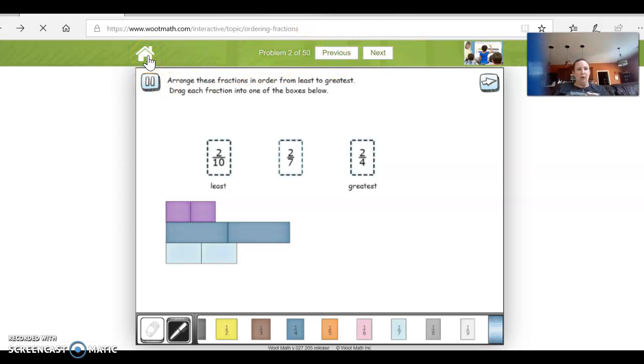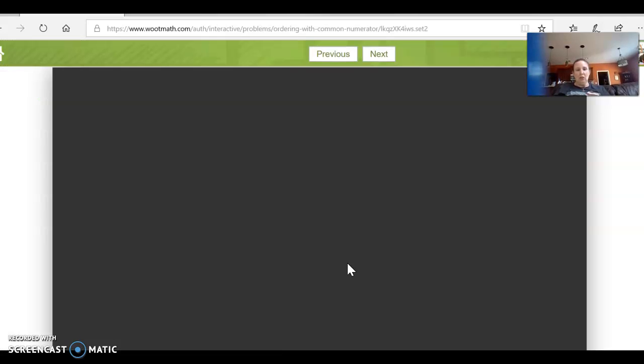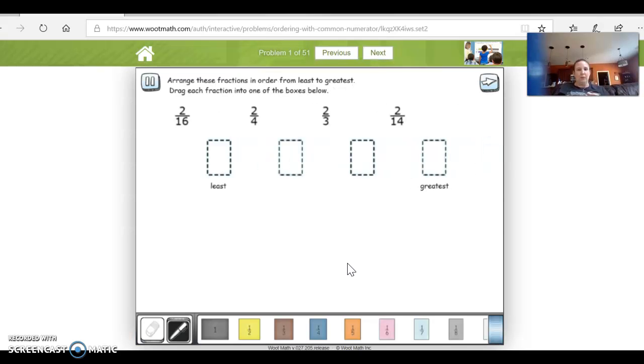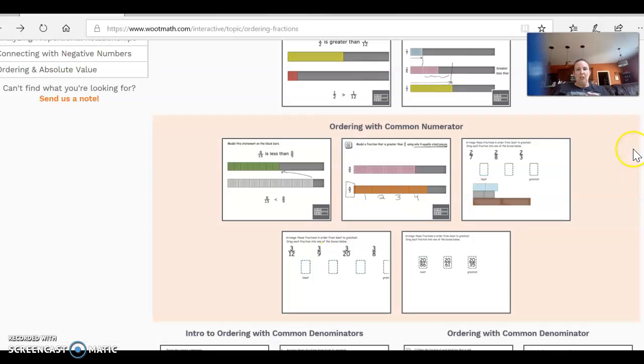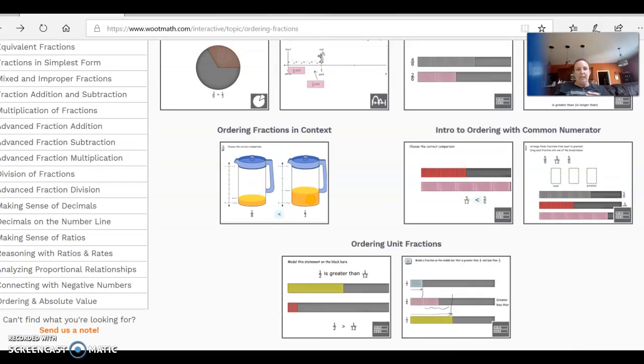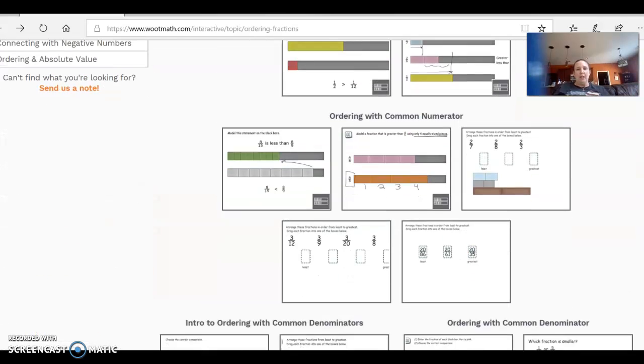When you're done with that one, you can go back to the home page, and you can try to compare 4 fractions. This will come up, okay? Now you can try 4 fractions and try your hand at that. And if you're feeling really ambitious, you can go back and try some of these other ones here. You're going to have to drag and put them on a whole piece. I really like this one though, because it does show us what this looks like in real life. So maybe you can try that out too.